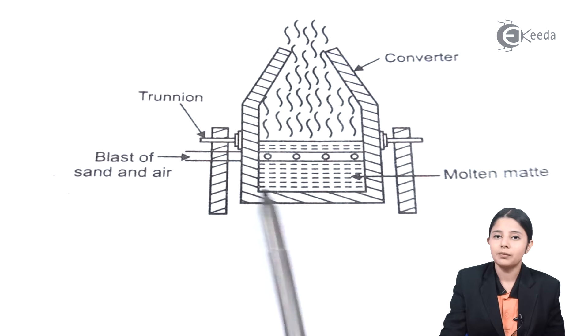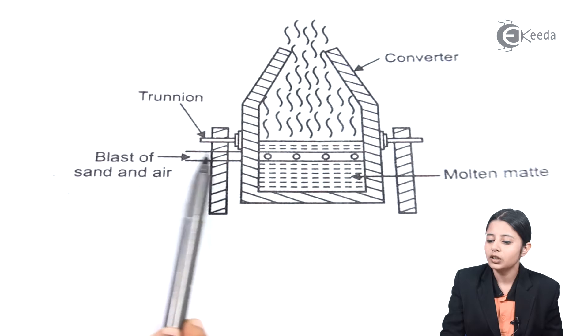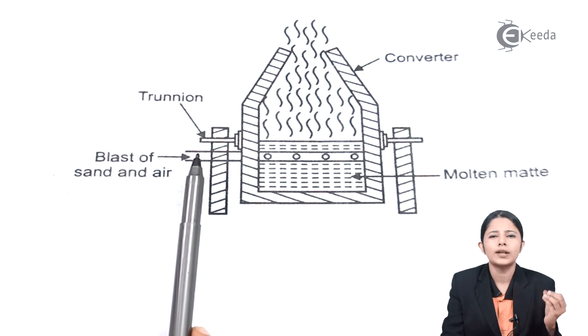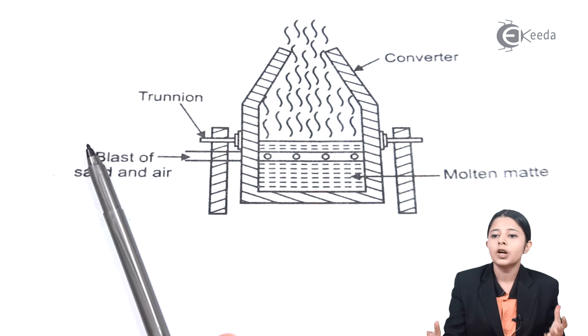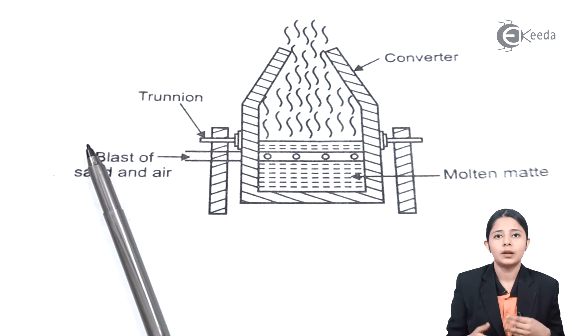And then we can change the fitting and it can tilt in either of the directions based on how we want it to be. Right now in the diagram it is standing perfect. Over here down we have the molten matte. What is molten matte? Copper sulphide and iron sulphide. And over here are the tuyeres. With the help of tuyeres we can blast in hot sand and hot air. Why do we do this? Because it is simply a vessel. If we see Bessemer converter is just a vessel. And we need to keep on increasing the temperature of it. So we keep on increasing the temperature by blasting it hot air and hot sand in it. This hot air and hot sand do not only increase the temperature of the converter but also maintain a pressure, which helps in the reactions to happen more easily.